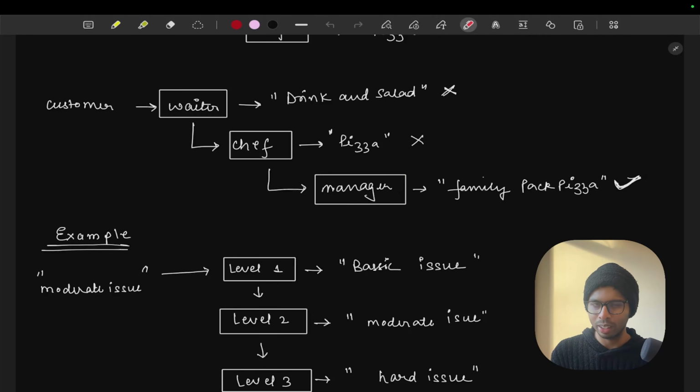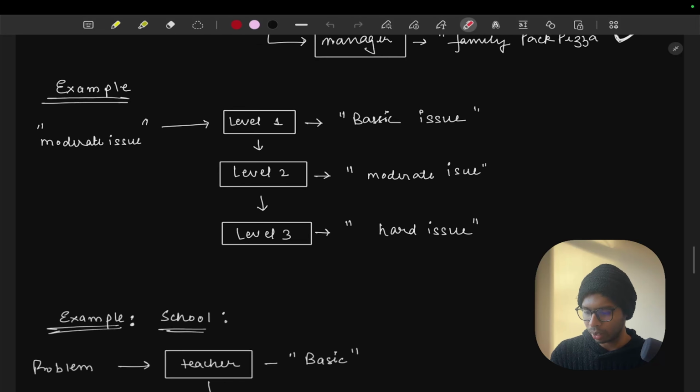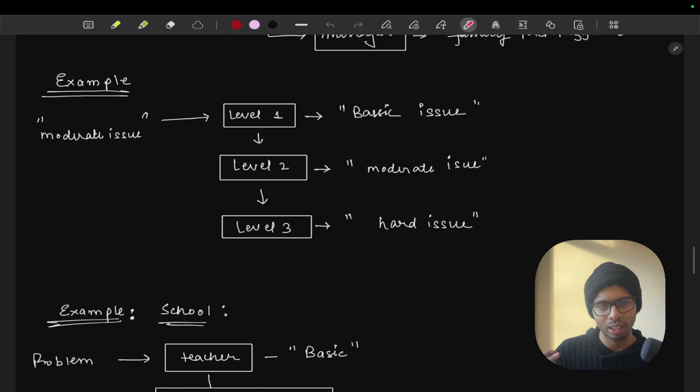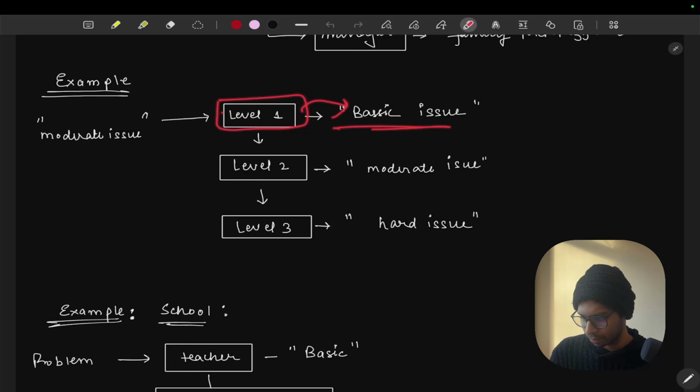If you still didn't understand this pattern, I'll give you one more example. I have made so many examples of this chain of responsibility. Let's say you are working in customer care. Let's say some problem occurs on a call. The customer care executive will pick up the call, and if it is a basic issue, he is going to solve it.